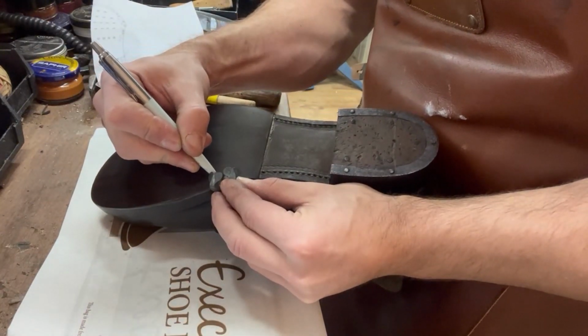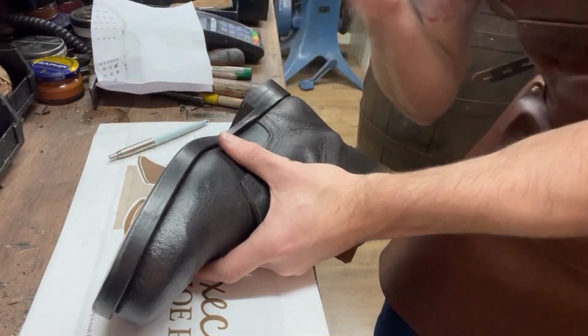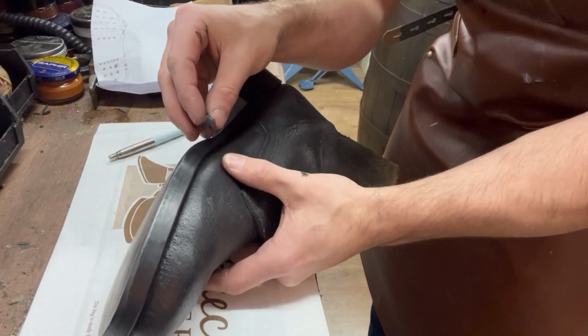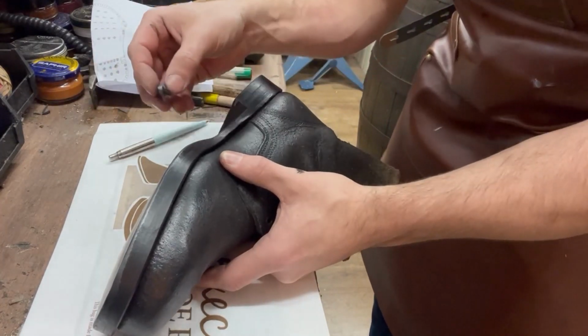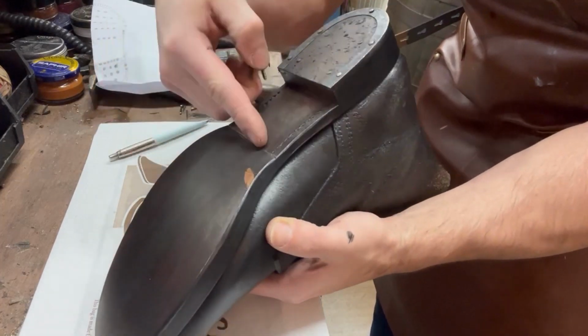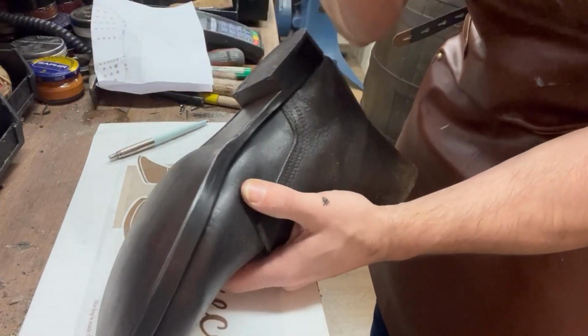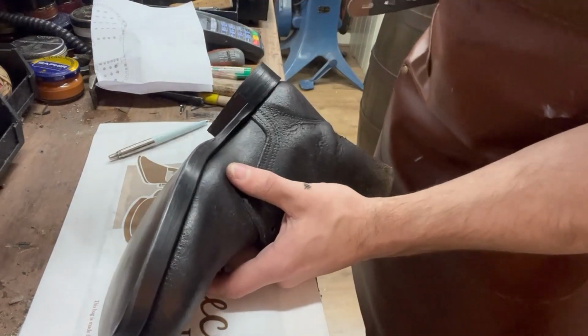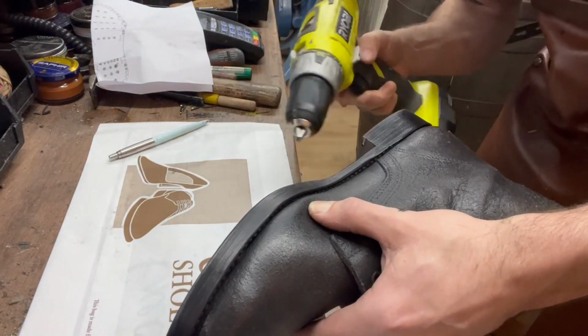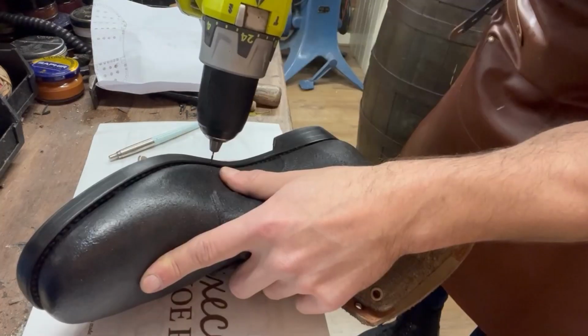Second pen line. Right, so the next order of business and problem that I came across when I tried it earlier is when we hammer this pin in, I don't know how they did it originally, but this certainly doesn't work. As soon as we hammer this pin in, it bulges the leather out on the top. Doesn't work, it looks terrible. So what we're going to do is just grab our drill and make some tiny little pilot holes to get it started and make some room in the leather for the pin to go in.